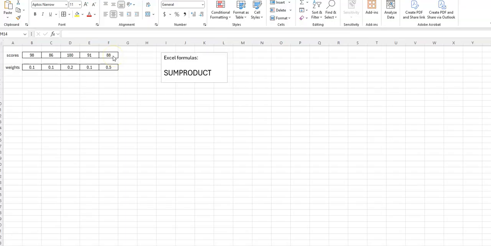Now, I'm sure you've all been in classes where things were, instead of being equally weighted, weighted differently. So, for instance, let's suppose that the last score of 88 is a final exam. Some professors might give that a weighting of 50% or 0.5 here. So maybe this is like a test, a midterm, which is weighted a bit heavier, a test, and then a final exam. The weights, since they are weights, need to add to 1, which is the same as 100%.